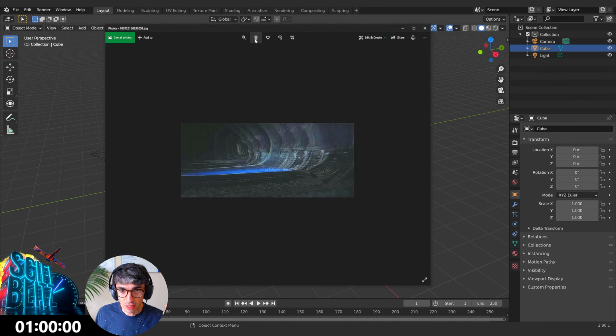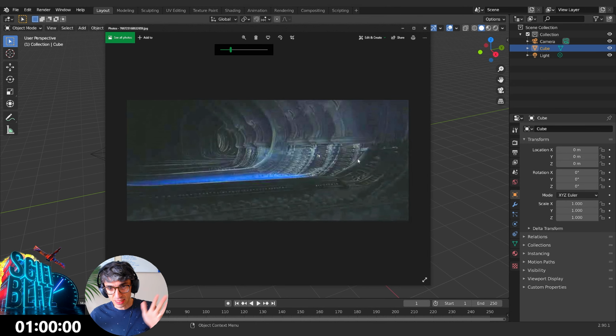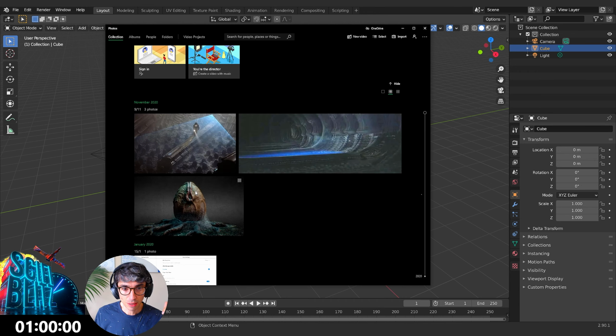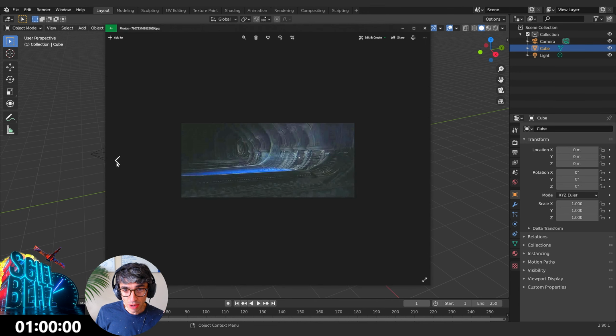I'll zoom in on this one, a bit of bad resolution there, but it's this bizarre snaky tunnel thing, and yeah, it's very, very weird. You've got this weird kind of haze, and also here, this is what the alien eggs look like. So we're going to try and make this today.